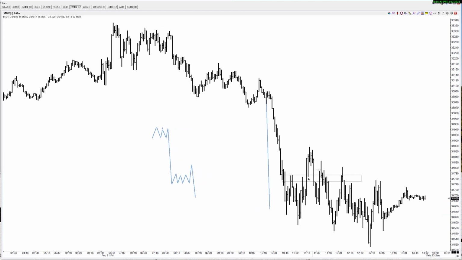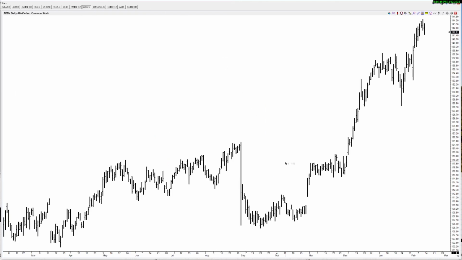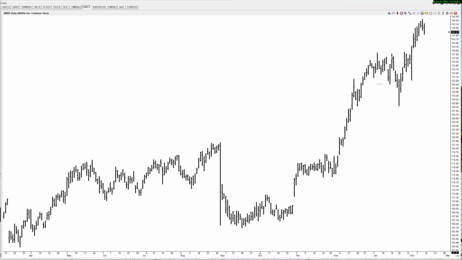Now, I'm not going to go into details about the exact entries. Look at 1,000 of them, because there are several options. Let's see what else we have here. ABBV. Just practice. So this is a stock. This is a drug company.